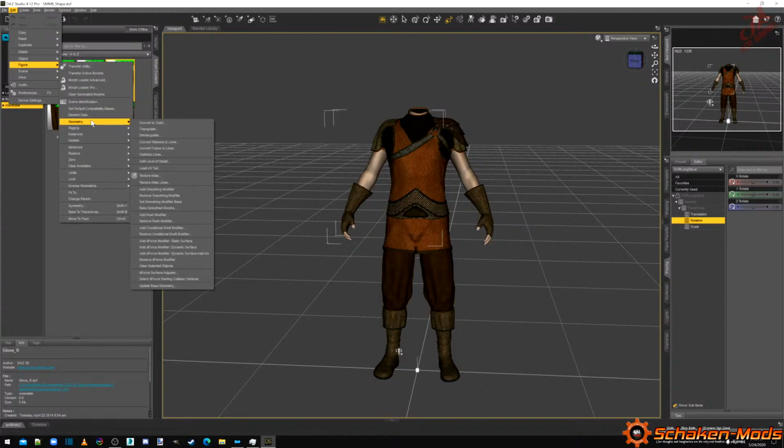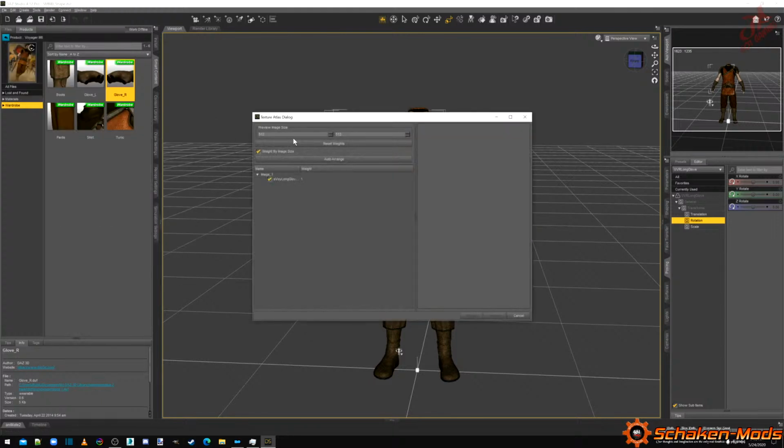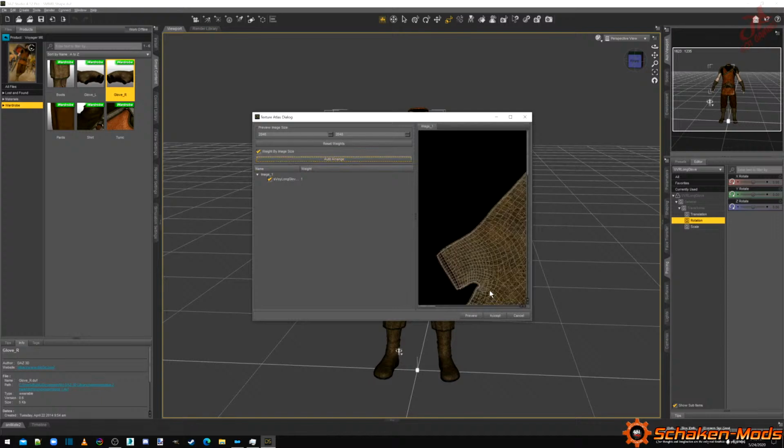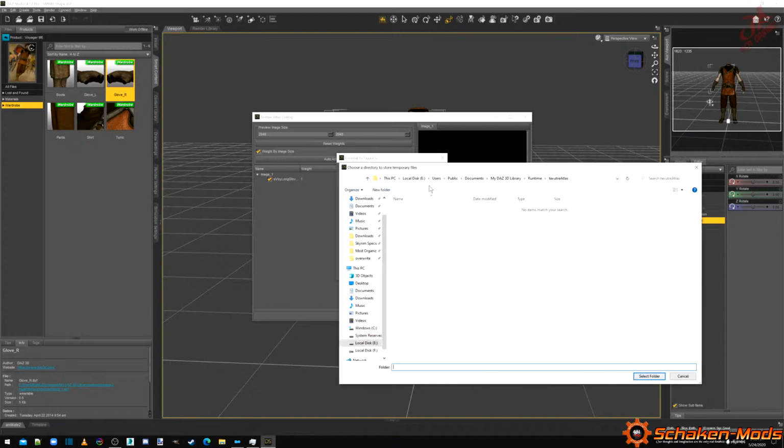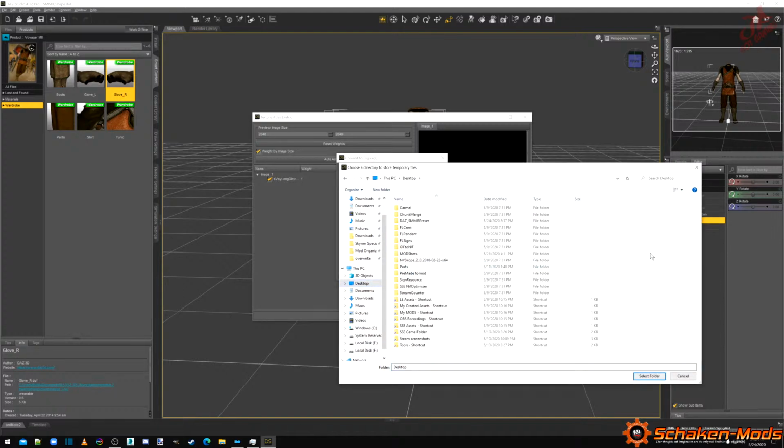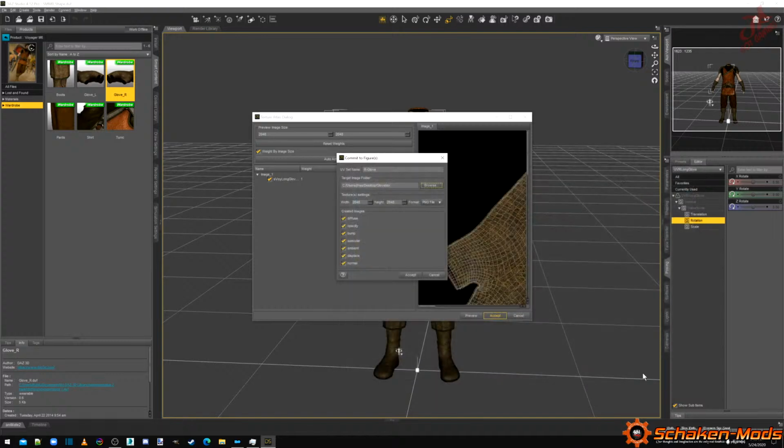We will go here. Figure, Geometry, Texture Atlas. So give us our preview size. See how it's going to look. Again, that's awesome. So we'll go right underscore glove. We're going to go to the desktop. We're going to make a new folder, and we'll put glove text, and we'll just save it there.